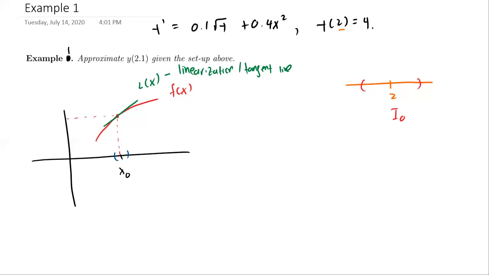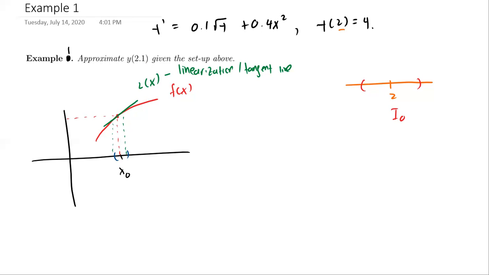Given this differentiable function around x naught, we know we can find the equation for the tangent line at this point, x naught, y naught. And this is a really good approximation for f, for x values really close to x naught. You can see it in the picture here. It's even hard to distinguish between the function f and the linearization L for x values close to x naught. They seem to overlap. Look at this interval here. The function and the linearization are almost the same thing.